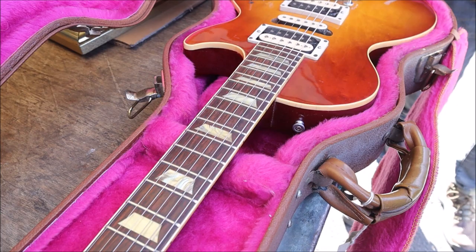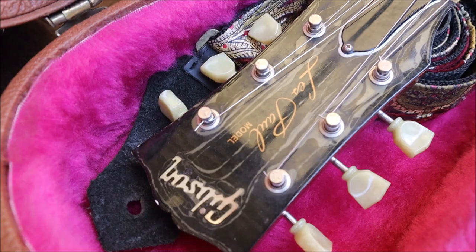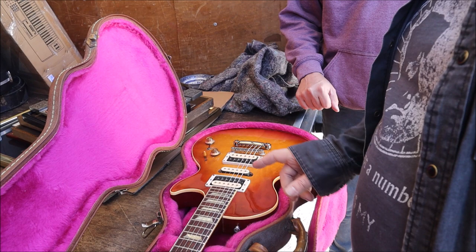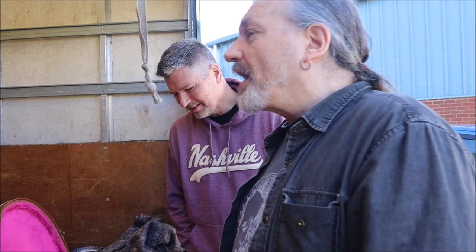It's gorgeous. The wood is great. It's interesting that the company known for humbuckers puts in a single coil. I bet that's an interesting sound. It is, because it does things that other Les Pauls can't do. It's like the reverse of Eddie Van Halen, because Eddie Van Halen put humbuckers in a Strat, which is how he got his sound. But this is putting single coils in a Les Paul. So it's the opposite thing.